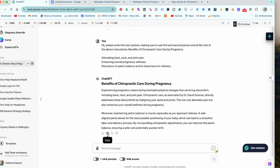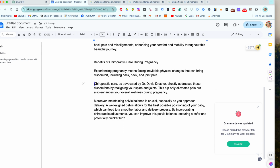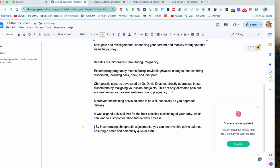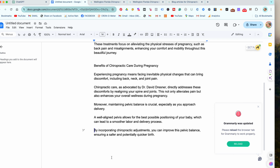Okay, so we're going to take this here, and we're going to add on. So what's going to happen is I'm going to add this part here, and then we'll see how long this piece is. And then afterwards, what we're going to do is check our word count and make sure it's a good size. Since it's a medical article, it's going to have to be a lot, and there's a lot of competition in this space. It's going to have to be pretty much, okay, this is good here. I'd like it to be just a little bit more.